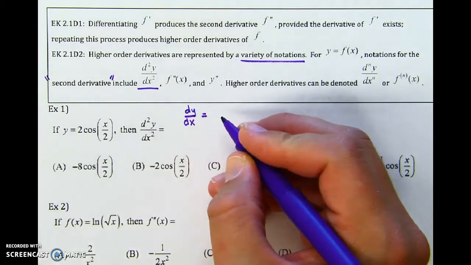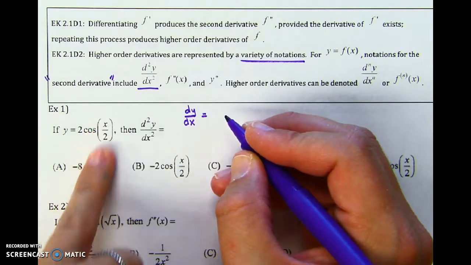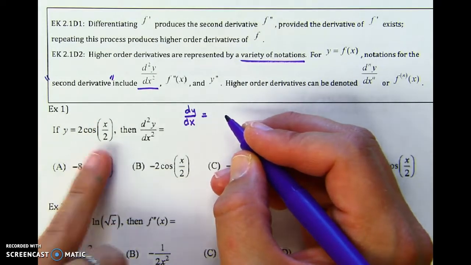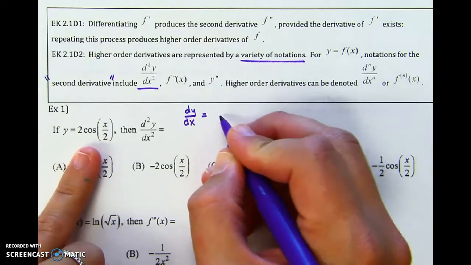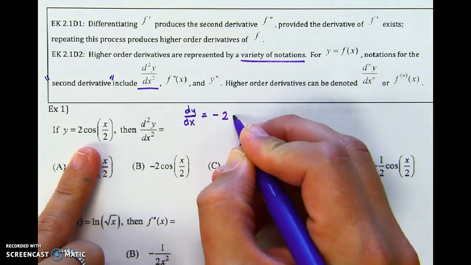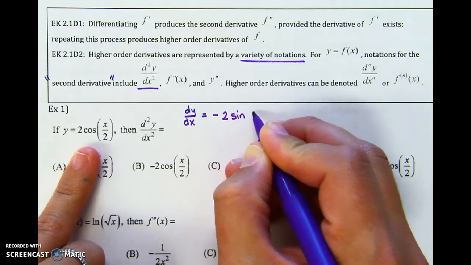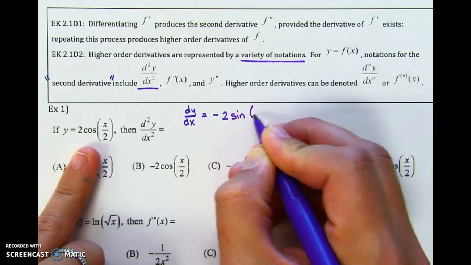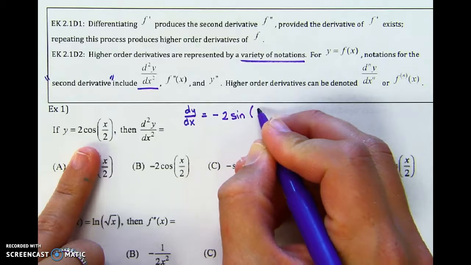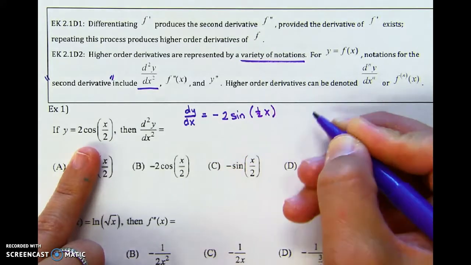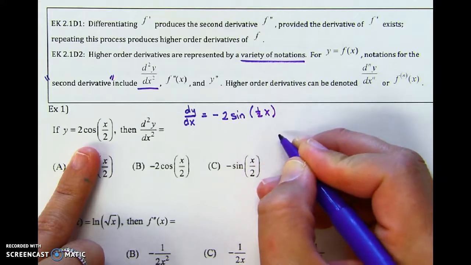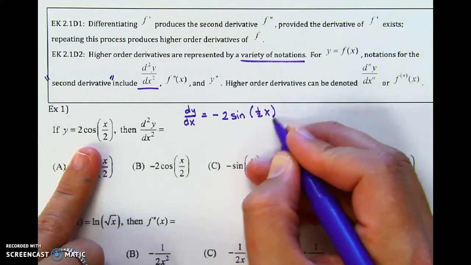Let's see here, a product rule? Nope. Quotient rule? Well, not really. Okay. It's just a trig, so a trig with something inside. The derivative of cosine is negative sine, and the inside stays the same. I need you to agree that x over 2 is the same as 1/2 x, right? That's going to make our derivative easier. So do you agree that x over 2 is 1/2 x?